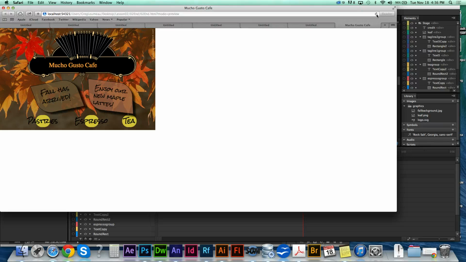Now, if you are a Creative Cloud owner, Adobe has purchased something called Typekit, which was one of the big web font companies competing against Google. When Adobe bought it, they bundled it into the Creative Cloud. So if you have a Creative Cloud membership, you can use Typekit with your websites.